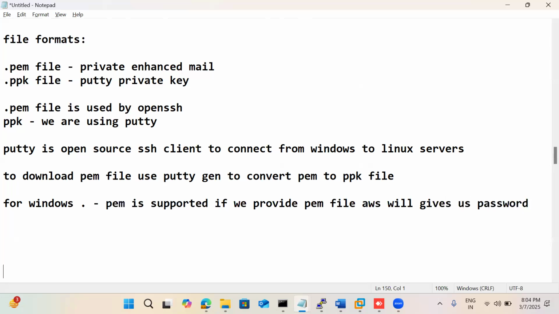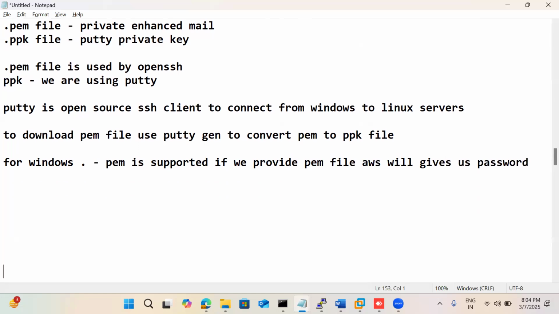Using that password, we connect to that Windows instance. The protocol is RDP, port 3389. Anywhere in the world, using RDP, we are connecting. That's not a new thing, it's like any remote machine. But these machines are not in our remote data centers; these are in the AWS data centers.